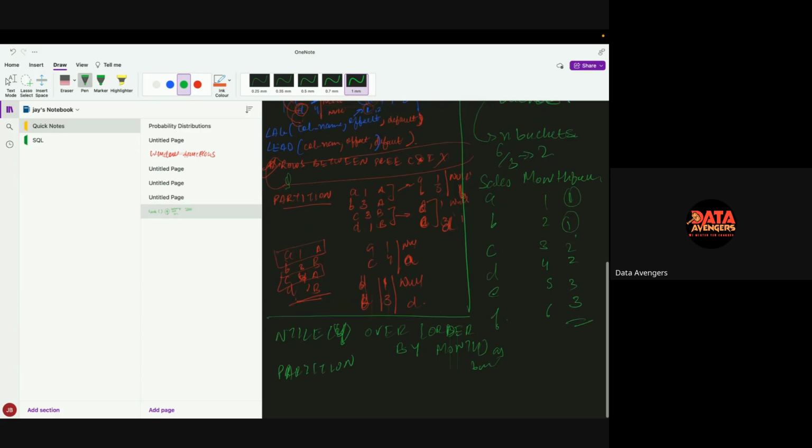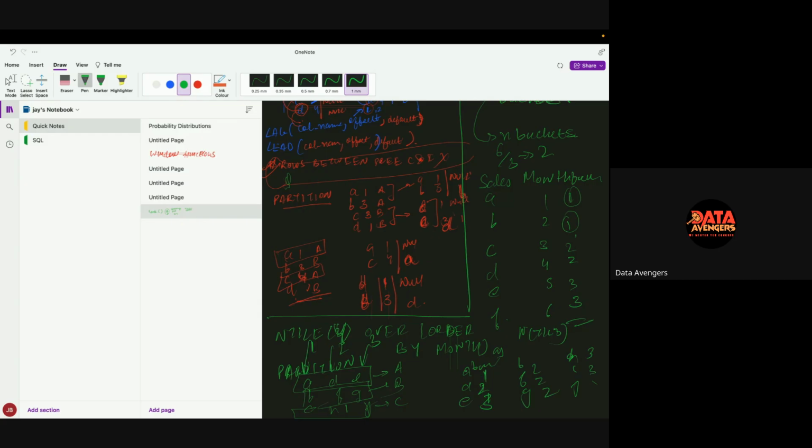So let's say I had A, B, C, D, E, F, G, H, I, and J. These belong to, let's say, product A. These two belong to product B. These belong to product C. And I do ntile of 3. Then what will happen is I will get A, D, E bucket 1, B, F, G bucket 2, H, I, J bucket 3. Sorry, 1, 2, 3. Basically inside each partition a bucket will be created.